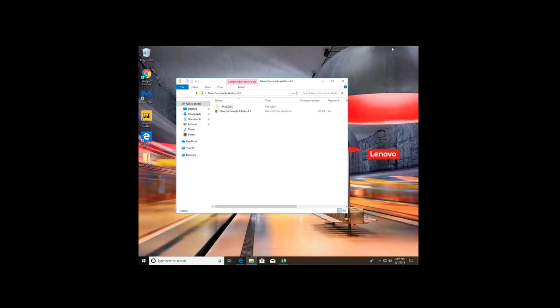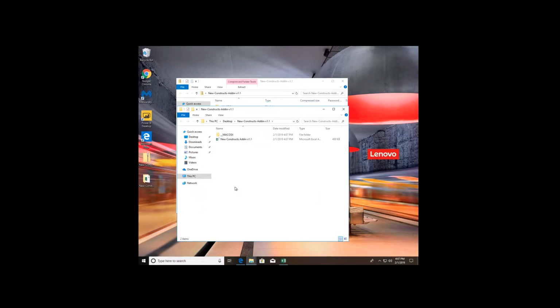After you've downloaded the add-in to your computer, be sure to extract the compressed folder as per usual with any compressed folder. After doing so, a newly uncompressed folder should populate. Although not necessary, feel free to save or move the add-in located inside of it anywhere where you may have other add-ins saved that you frequently use. For demo purposes, I'll leave this on the desktop. Now we're ready to install the add-in.